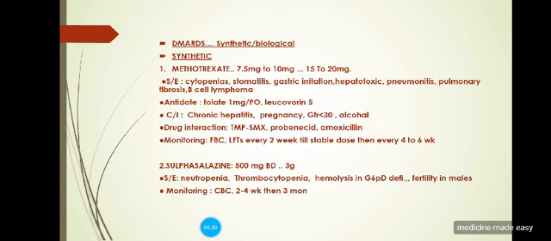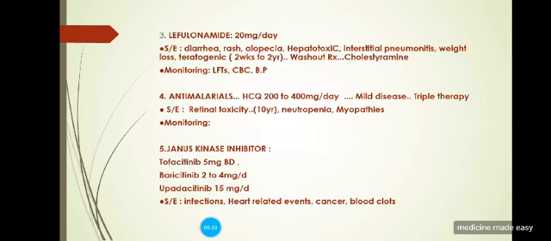And then comes leflunomide. Leflunomide is given as 100 mg for 3 days, that is the loading dose, and then 20 mg per day. It also has side effects like diarrhea, rash, alopecia. It is also hepatotoxic, and it is also teratogenic and avoided in pregnancy. Plus, its metabolites are seen in the body up to 2 years, so pregnancy should be avoided up to 2 years. If we want to wash it out from the body, cholestyramine can be given for that purpose. That is the antidote, you can say, for leflunomide.